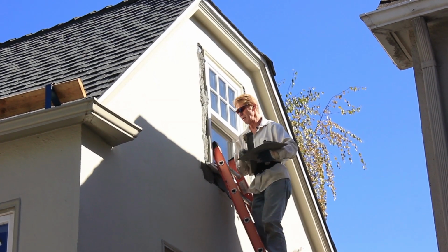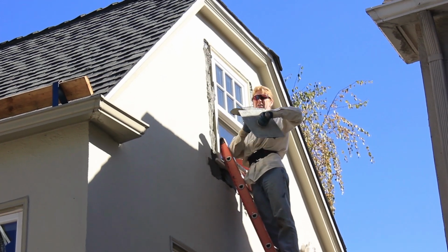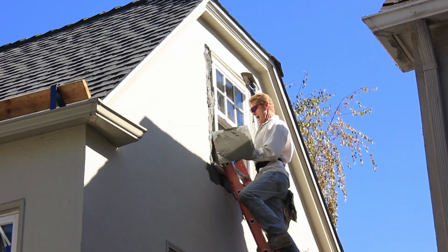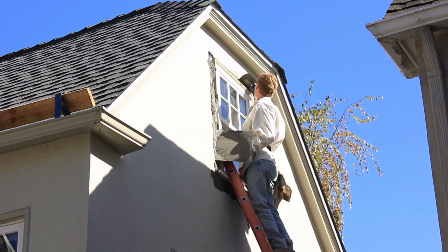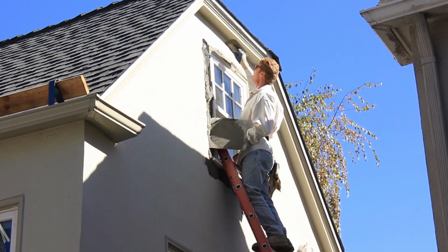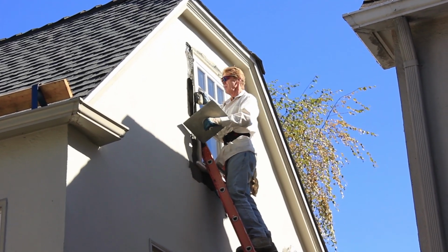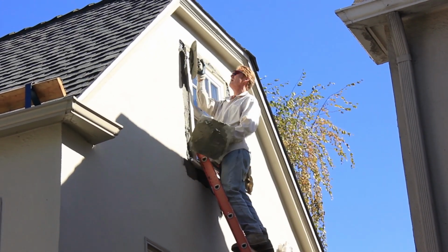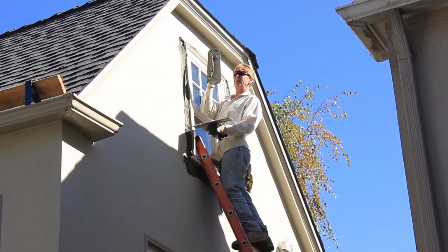The idea is it's got to be sticky mud. Okay, now that that's done, take this last hawk and do the top. Now, it doesn't take much up here. Get it flush. And then what I'll do here is bring this back, take it here. Show you how sticky this mud is, guys. That's pretty sticky.